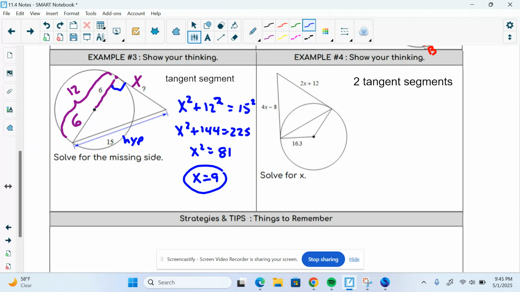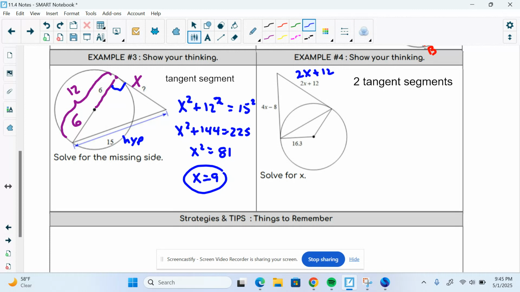All right, so in this picture over here, example 4, this last example, it didn't say they were tangent segments, but they are. So I'm going to tell you they're tangent segments. In the homework, I tried to tell you when things were tangent. I think most of the time we say if it looks like it's a tangent, it is a tangent. All right, so this is a plus sign. If your notes don't look super clear, make sure you write it up above there. That's 2x plus 12. That is a plus sign.